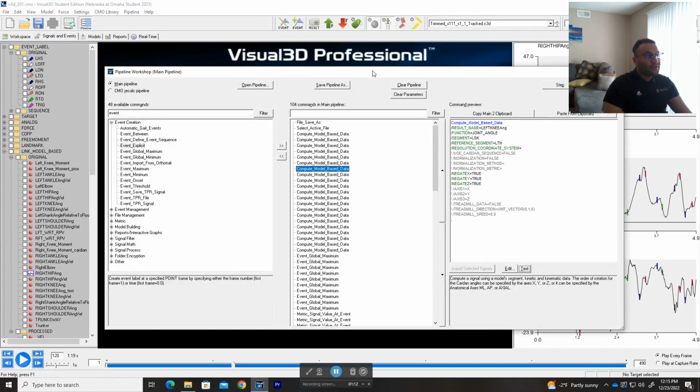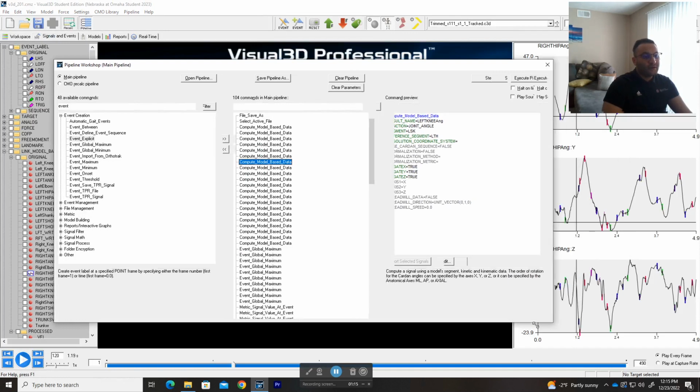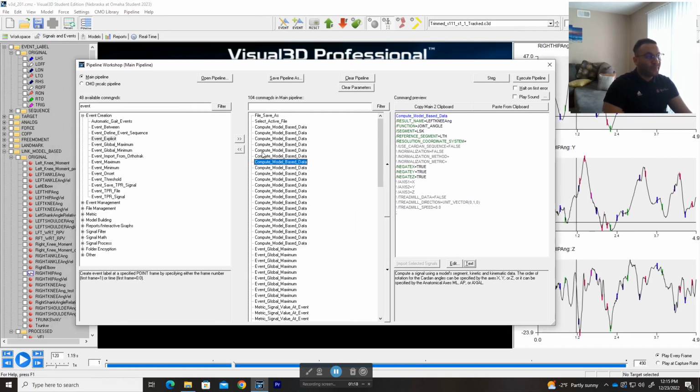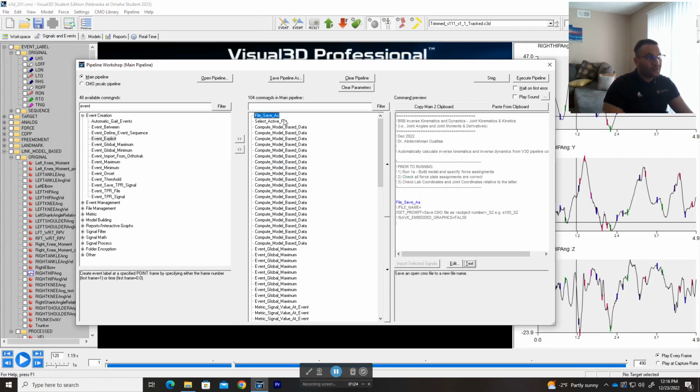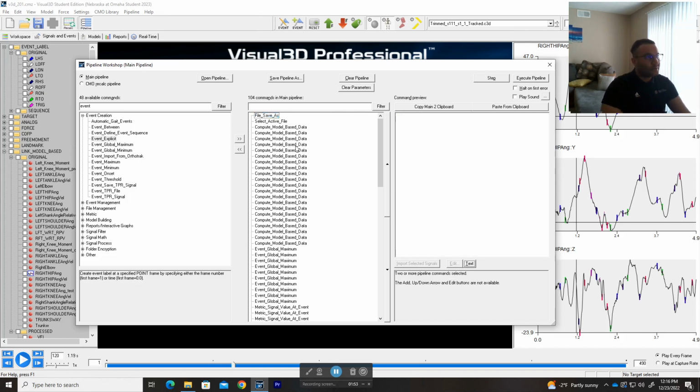And in here I created this pipeline, and I will provide all the pipelines for all these tutorials so you can follow, but I recommend you to do it yourself so you can understand, and only use the pipelines if you're having troubles creating some specific outcome measure. Then you can go back to the pipeline, but I always recommend to first do it yourself so you get familiar with the process, and then also remember the exact process, so you don't really rely on anyone else.